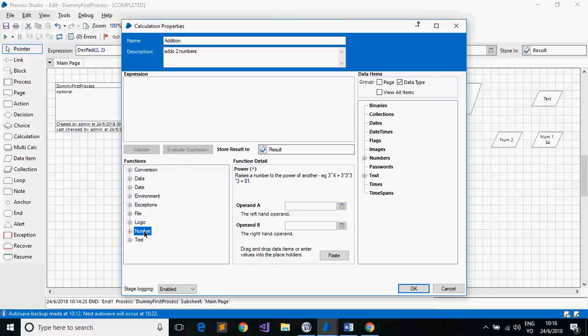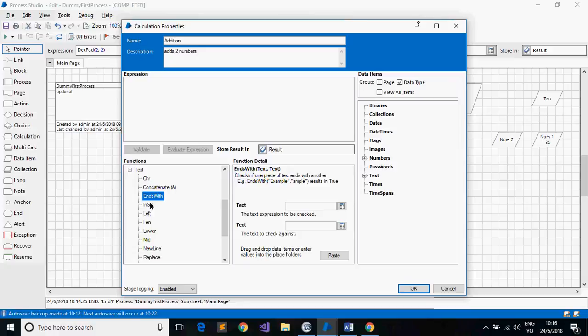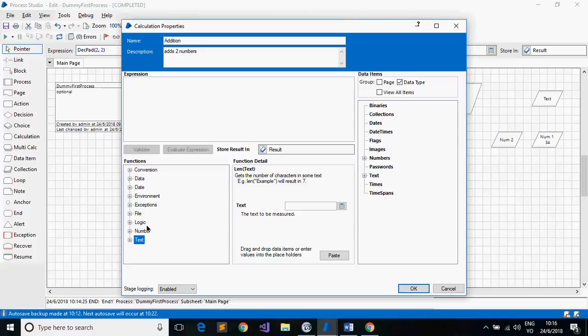Similarly, apart from the number functions we have discussed, we have different text functions also: character, concatenation, ends with, in string, left, length, and all of these. For all the text functions, you will get minimum 1 to 2 questions either in an interview, or if you plan to write the certification exam, which I recommend, on the functionality of these functions. Blue Prism specifically tells you to concentrate on the functions. They have a document for certification.